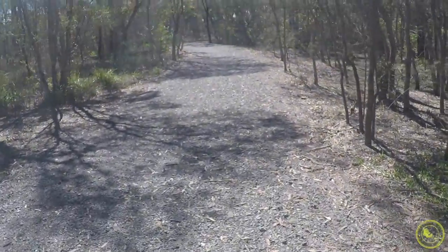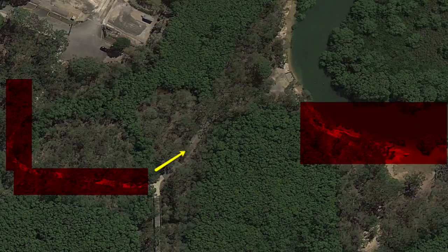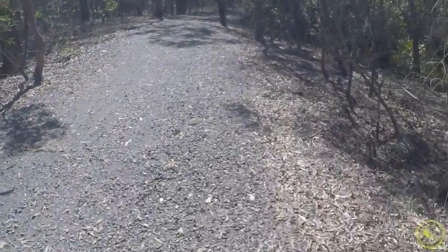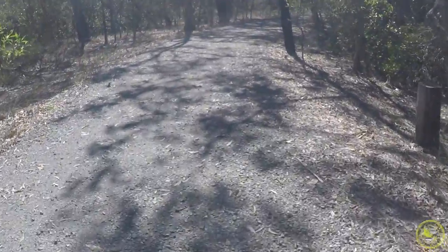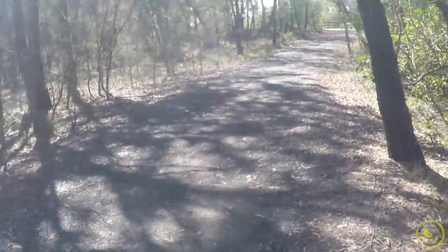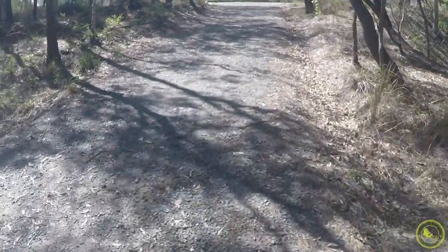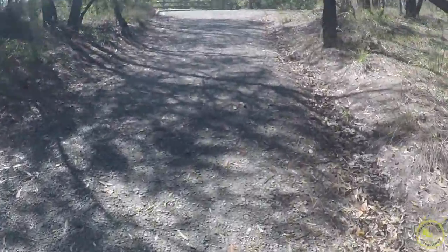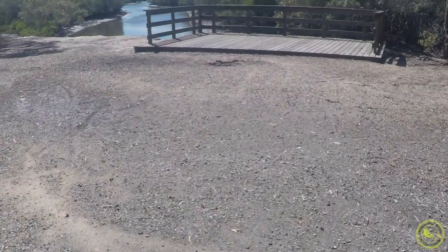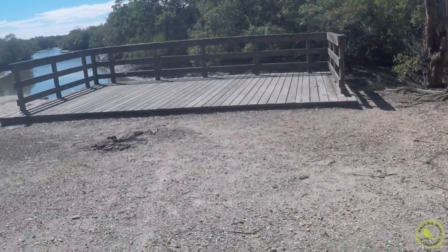It's important to notice that we're turning right here to go to the fishing platform. As you can see from the satellite image, the left-hand side doesn't go anywhere of interest — it's not really part of this walk. The right-hand side leads to a nice little fishing platform. This walk really caters for two types of moods: if you go left at the fork, you get the bridges and the fishing platform, and if you go right, you can enjoy a flat suburban walk with playgrounds for the kids.